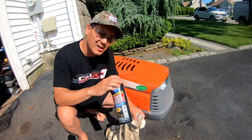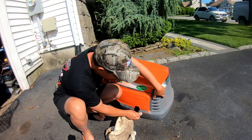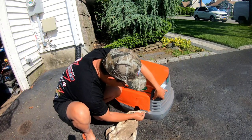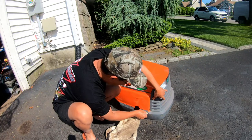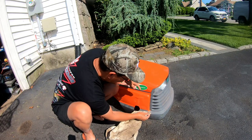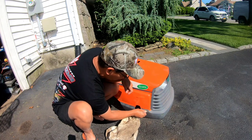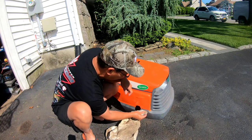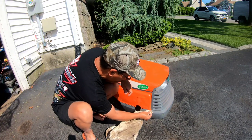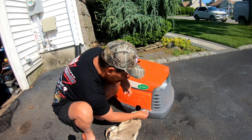I'm gonna spray some cleaner and degreaser onto this rag. So you see, I put the lens back on. Looks pretty good, huh? Gonna have to get the lights to work later. Gonna be doing some wiring. That'll be kind of tricky because that wiring harness, I need to find a switched 12 volt current. Switched, as in when you turn the key, it turns on.